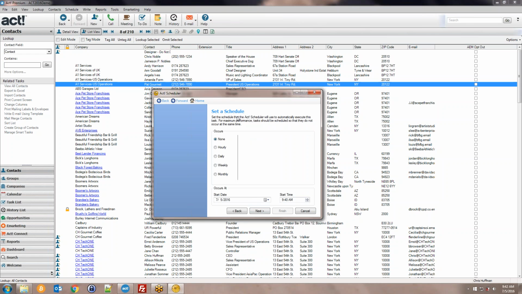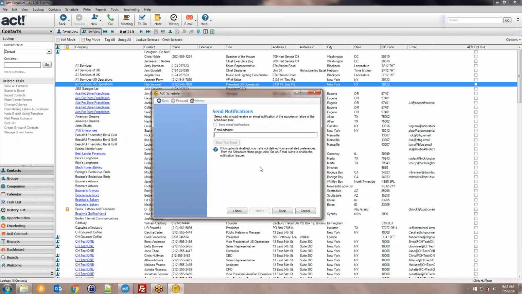And then how often do we want these backups to run? I always recommend daily, personal thing, but you can have it go hourly, weekly, monthly. I'm going to say have it run daily, every single day, beginning today, at what time. If this were running on your server, which is supposedly never powered down, I like to have them run overnight. And so 9:40 p.m. sounds like a good time. We'll have this database backup every day at 9:40 p.m. I'll press next. At this point, we can press finish and we'll be done.